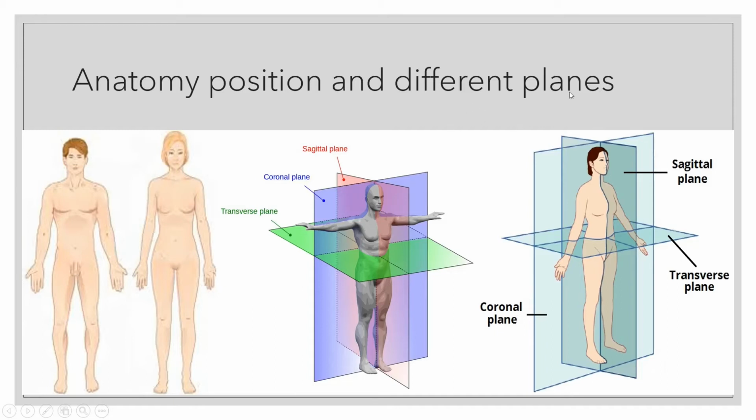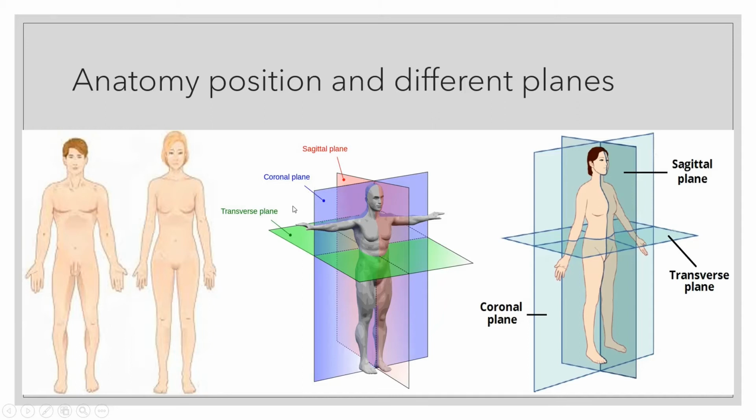Now, anatomy, position, and different planes. So this is the usual anatomical position. The anatomical position is basically when you're standing upright with feet together, hands by the side, and the face is looking forward. Your mouth is closed. There's a neutral expression on your face, and the eyes are open and focused on something in the distance, and the toes are pointing forward. The thumb is a bit to the 90-degree. This is the anatomical position. So if in case your professor asks you to stand up right in the anatomical position, this is how you should stand.